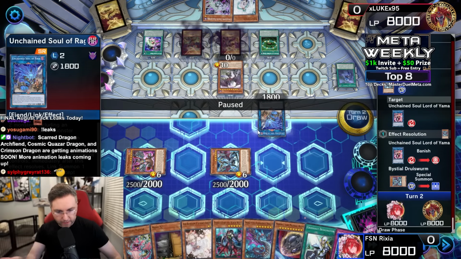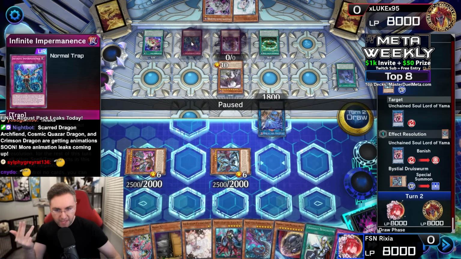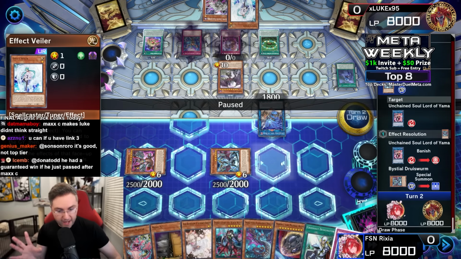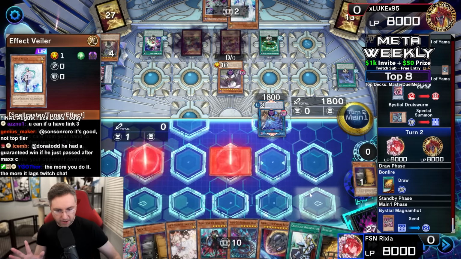So we could link off with their monster, and then we could go into the Lil Knight, and we also have Imperm, and we have Veiler. So even through all that, we still have about 5 disruption. Let's go. 10 cards in our hand.